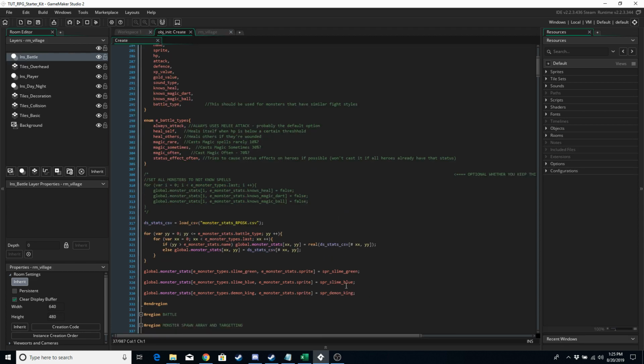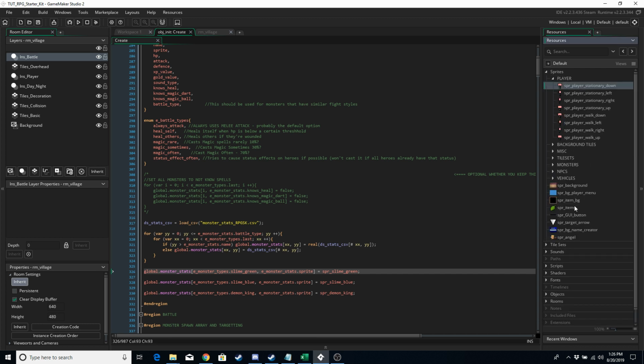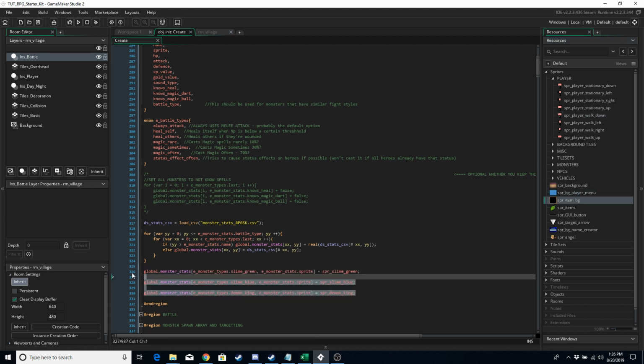Okay, so this is what the array is going to look like after we have done everything. You'll notice that we are still manually entering the sprite for the monster. This is because the CSV is going to be storing strings or numbers, or numbers as strings, sorry. And as far as I know, GameMaker will store the sprite indexes as numbers based on their order. So this is going to be the first one. This is going to be the last one. And if we add or remove sprites from anywhere, then it can affect the index of the other sprites. So that's why we're doing this.